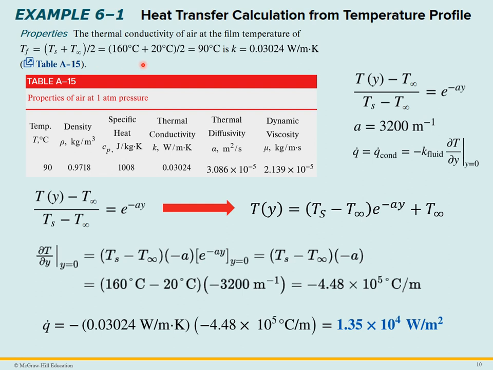First, the properties. We need to determine the thermal conductivity of air at the surface. We'll take an average of the plate plus the height above the plate, so we get 90 degrees C. If we look in Table A-15 at 90 degrees C, and I've copied a clip of Table A-15 here, it shows varying temperatures. The one we're addressing is 90 degrees. If we come across to the thermal conductivity, we get 0.03024. Here's our equation we were given.